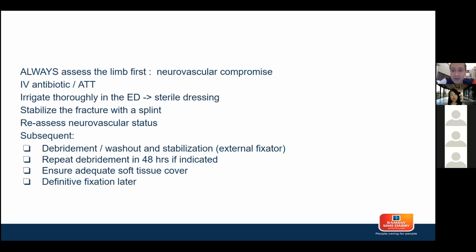So while debriding, you have to identify where the bleeding is or whether the vessels are cut off and whatnot, if at all possible. But it depends on your resources. If you have something as good as a CT, then you're a bit safer. But otherwise, you have to just debride, explore, and see if there's any vascular compromise. Usually in an open fracture like that, if there's a wound like the picture I showed, then the injury will be around that area. It means a high chance that if there's vessel damage, it's a vessel around that area. It's not something too far away from the wound. So generally extend the wound and explore if needed in these kinds of cases.